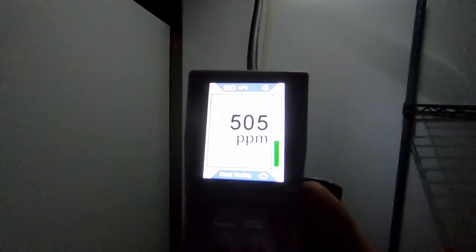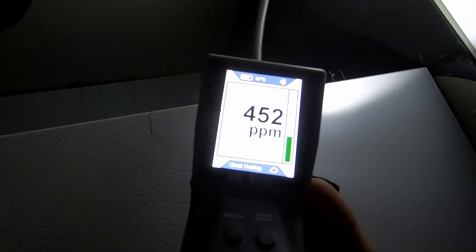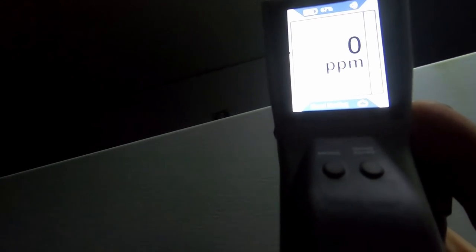Say it's out this direction. What do you think? Power up there with the TXV. Yeah, kind of this direction a little bit. Come back over here. It's probably so contaminated in here that it can't get a reference background. So contaminated. Just leave the door open.